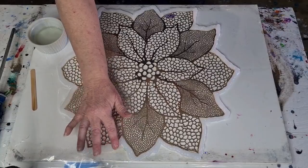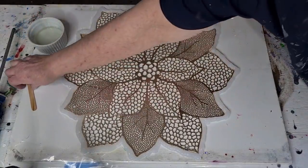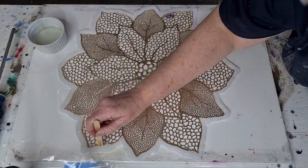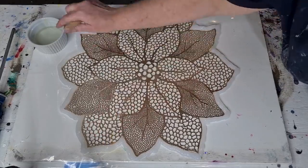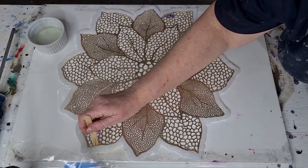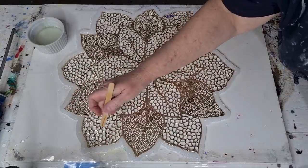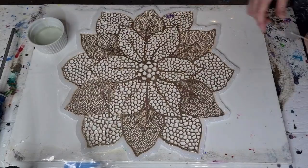Whoops, with a bit of pressure. Over here, I've pushed a little bit hard. So I'm going to dip a stick in and go all the way around with my stick and smooth my sides over. Make sure that it's all the same sort of height. You don't want any low patches that the resin's going to flow out of.